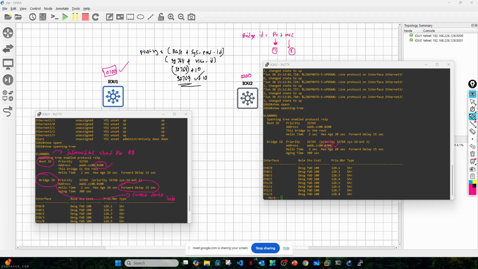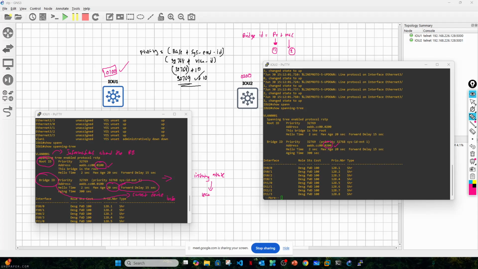Hello time is 2 seconds. The max age time is given as 20 seconds. So the switch port moves from the listening state to the learning state, and that means it's heading toward forwarding.